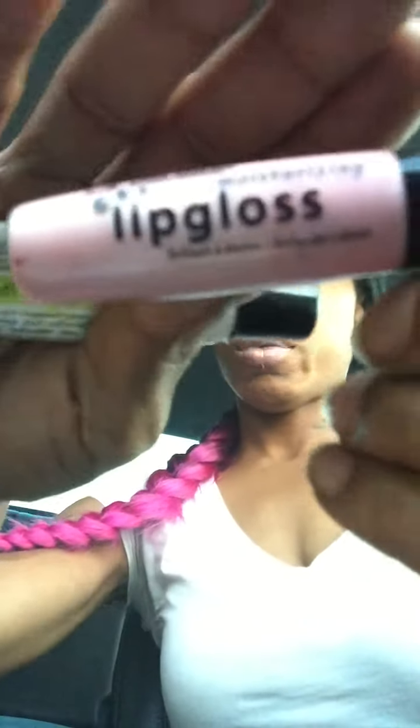But yep, this is that pink wig. I don't have on any makeup, just mascara. Let's see what I got on. I got on this LA Colors Moisturizing Lip Gloss, and it's a real pink color. It's a pretty color. That's what's on my lips. And on top of it I put Menthol Lip Salvation, and that's this. You can find this at your local beauty supply store or your local dollar store. So, yep, that is my look for today. Pretty natural, just lip gloss and mascara.